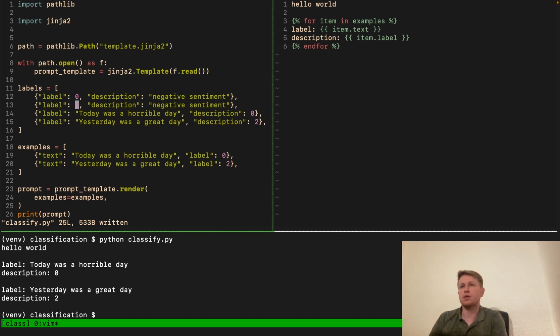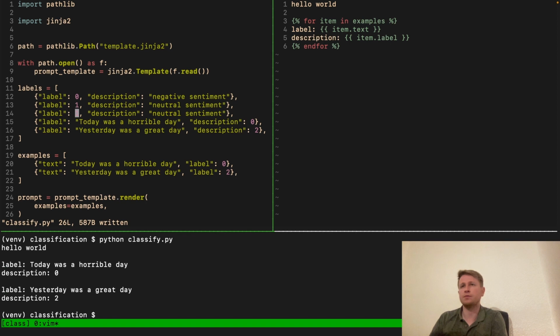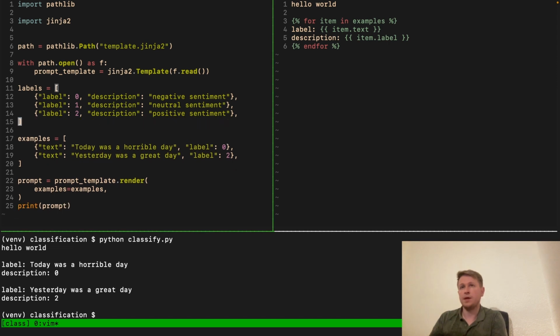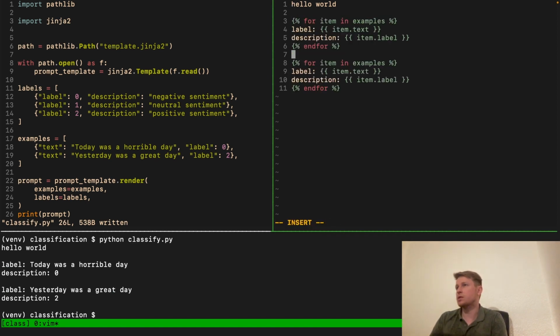Here, let's do the same thing. 1 here, and we say pause or neutral sentiment, and finally we have 2 where we say that we are dealing with a positive sentiment, right? And we do the same thing here. We just say labels. And there is a fundamental difference between the two, and that is that for the labels, we make an assumption that they need to be provided, right?